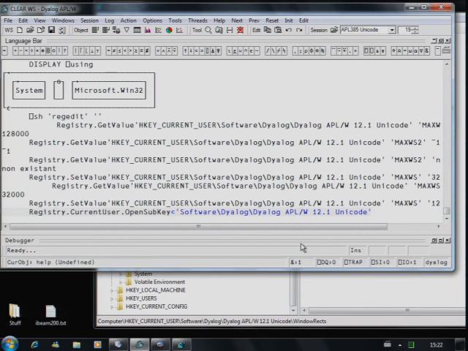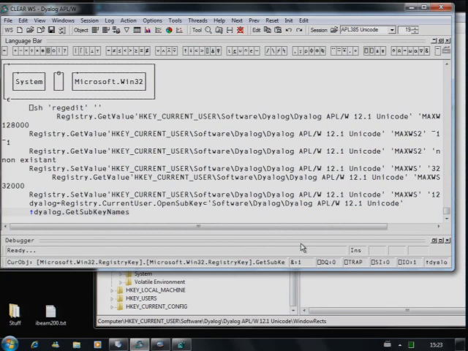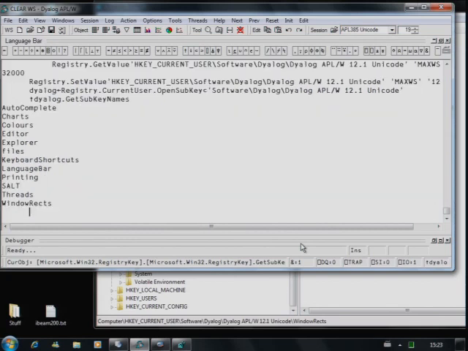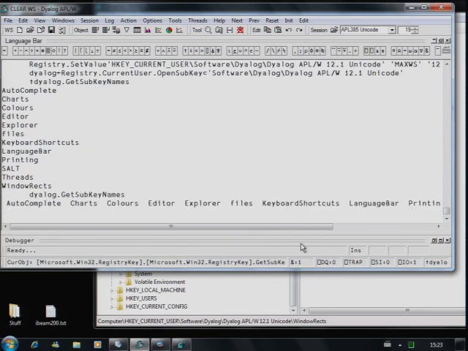It specifically says for the current user's area in the registry, open the subkey for the Dialog APR 12.1 section, and we will put that into a name called Dialog. And then from that we can ask for the names of all of the subkeys. They come out as a vector of vectors, which I just mixed.